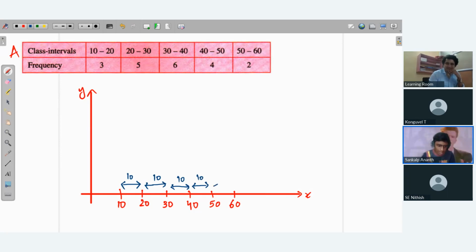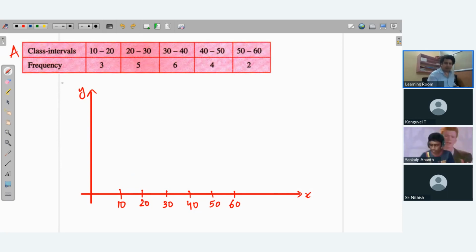Doesn't that mean that if 10 is 10 units from the origin, 20 means 20 units from the origin? Of course. What we do is just mark the point. The 10 units you mark from the origin, 20 units you mark, 30 units you mark. Like that you will get 6 marks. Yes, sir. We just emphasize those 6 points and denote them by this vertical dash. Okay.